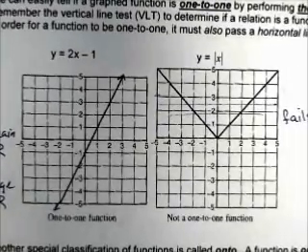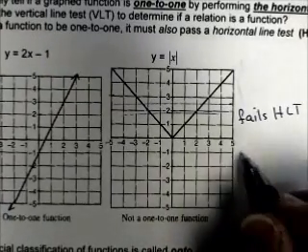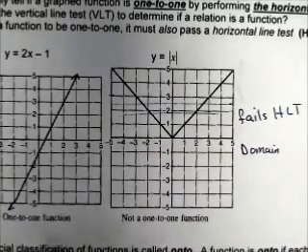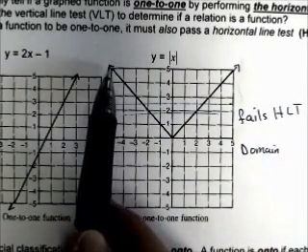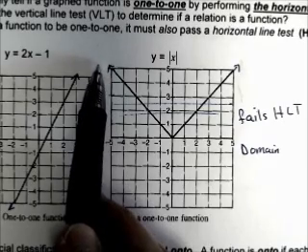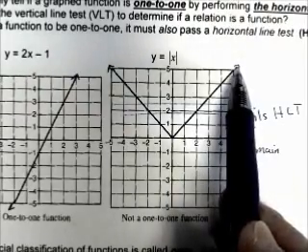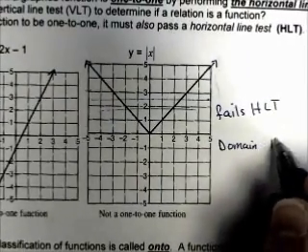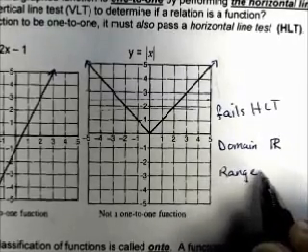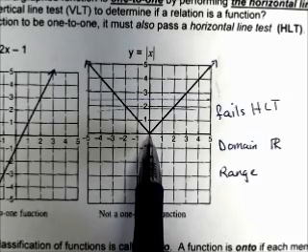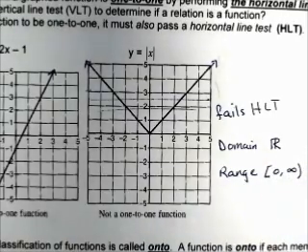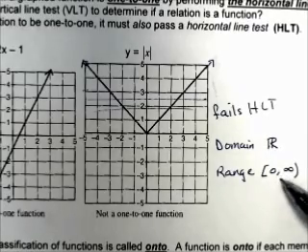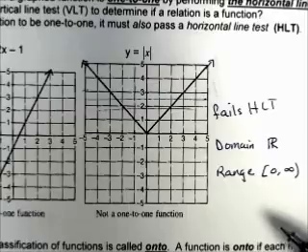So this function is onto, whereas y equals the absolute value of x. What's our domain? Again, let's put arrows at the ends here to show that this does continue. Our domain, leftmost point to rightmost point, keeps going outward to the left and outward to the right. So our domain is all real numbers. And our range, we do have a lowest point here. It's a y value of 0. So our range, using interval notation, is 0 to infinity. Does our domain and range match? No. So y equals the absolute value of x is not onto.